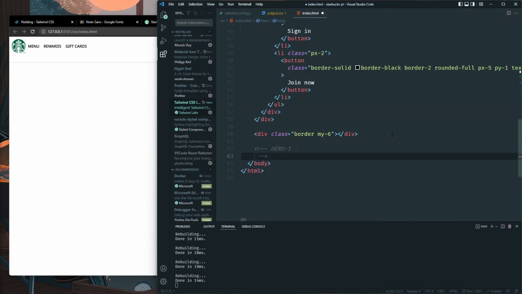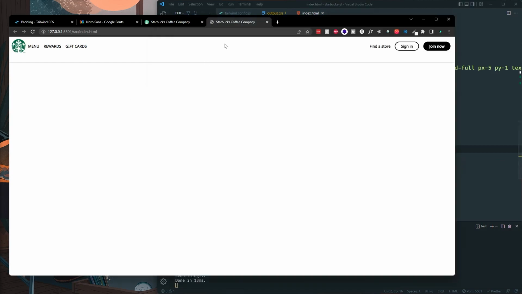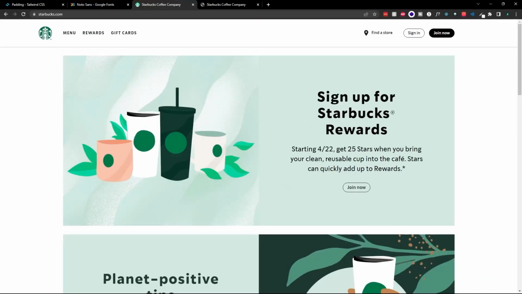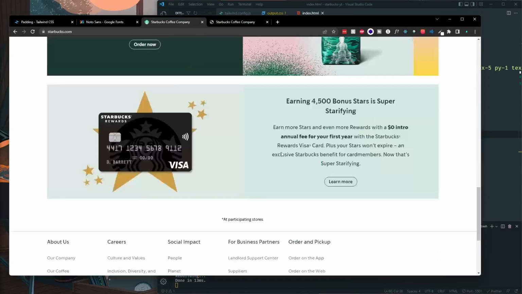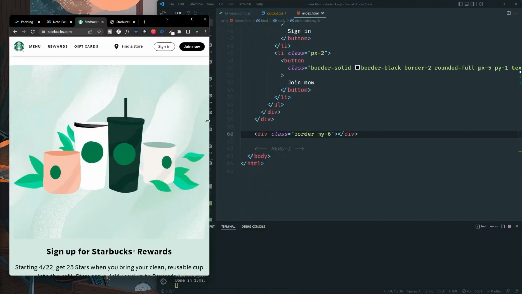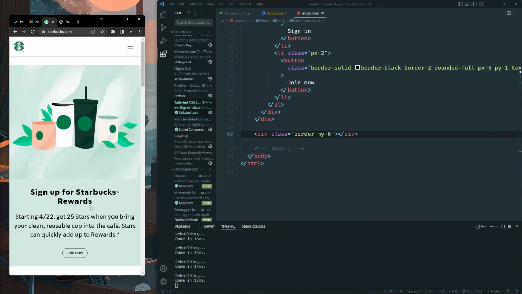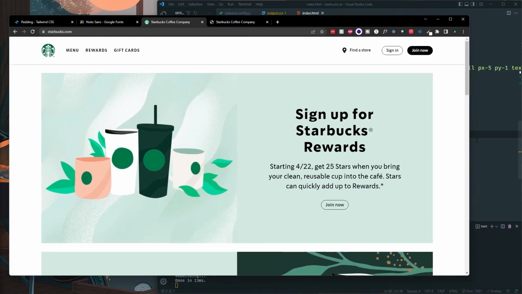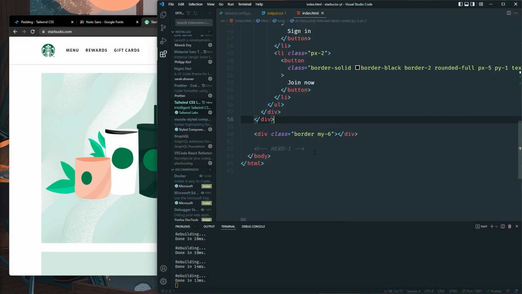So this is the first hero thing going on, and it is going to be right here. And you see how Starbucks does it. They have like a width on both sides, empty, and then everything is in the middle. So we're going to apply that as well. And then slowly when you go to mobile, it comes into column. If it's not on mobile, it's horizontal. So it's a Flexbox thing we will be doing. And yeah, let's jump right into it.